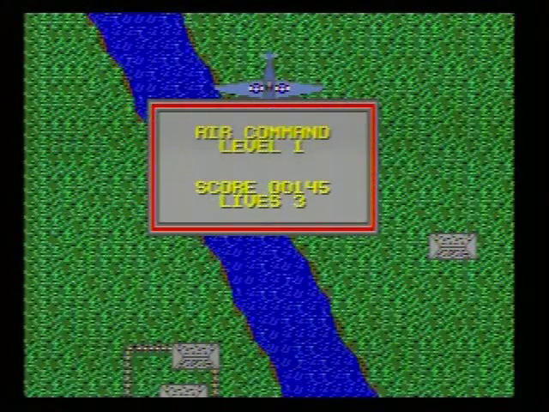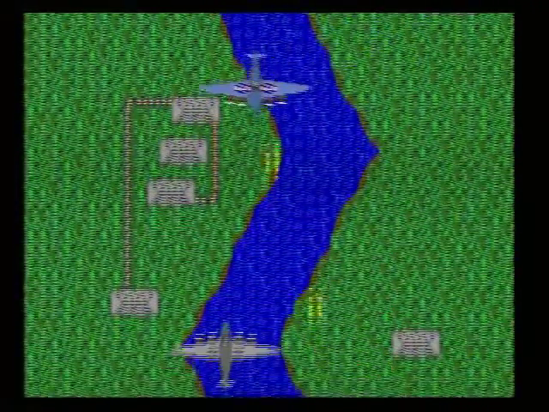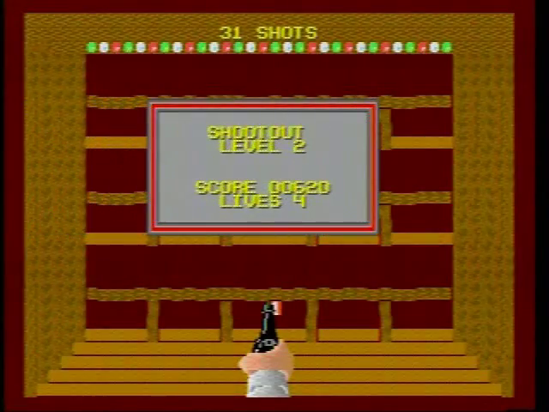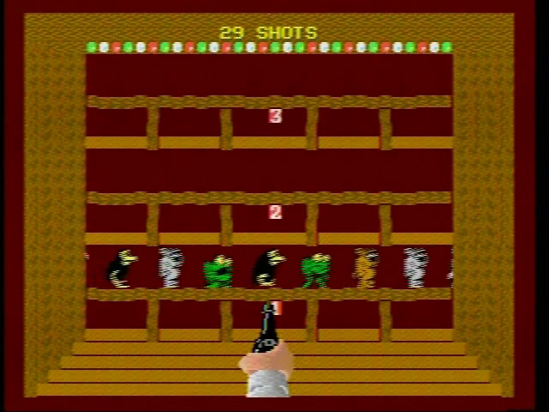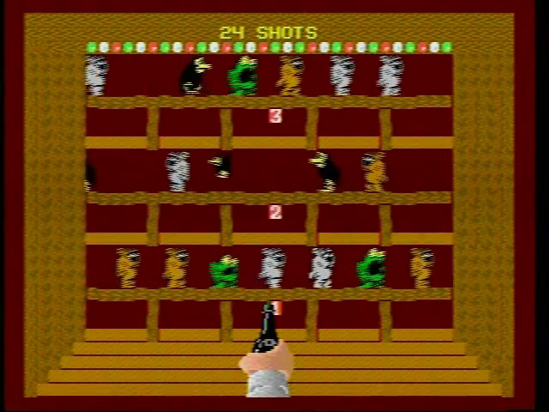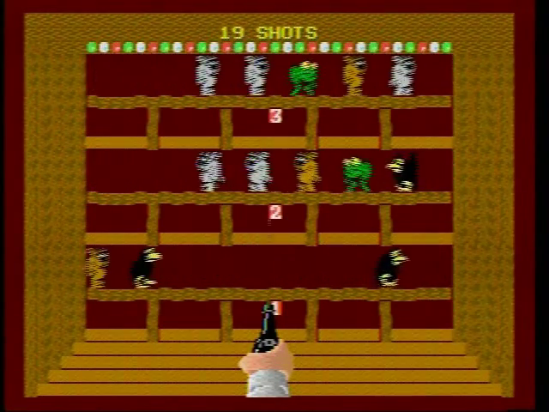Next game. Number 34, Air Command. Not much to say, it's the exact same thing as the space shooters, except with a plane. How creative. Next. Number 35, Shootout. Shoot every item that appears on the screen without running out of bullets. It's impossible to aim, it's more of a timing-based shooting game. The first level I managed to shoot everything without running out of bullets, but once I got to the second level, it was impossible. How fun.